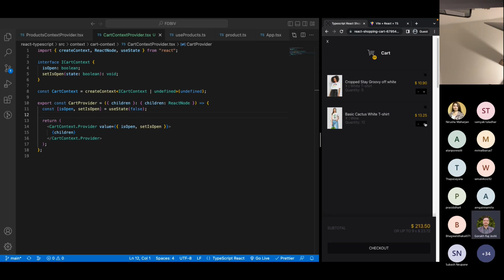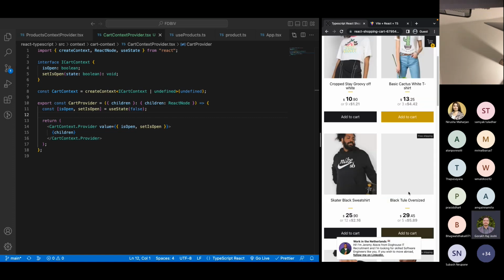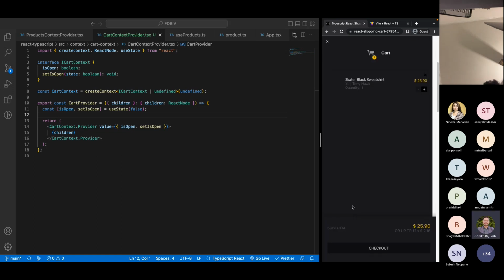So it's every time. Let's remove it from here. Let's remove. Let's add one product, which is this product. So yeah, you can see this is updated. Then every time when I click, when I increase the number of products and decrease the number of products, we need to also include this. We need to include how many product quantities are there in this state.